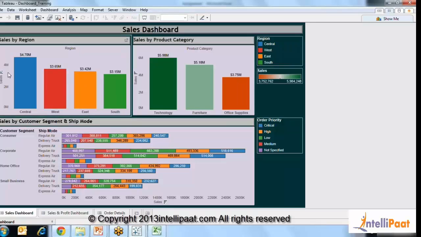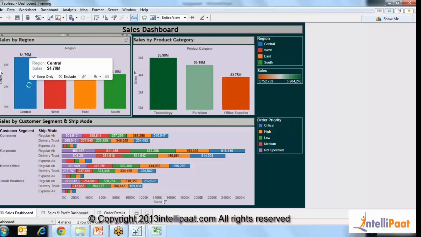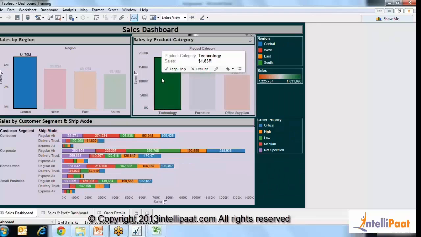This dashboard is giving me a whole picture of the sales. So what if I want to see only the central region? So that's when I do this, and I click on this, and all of this information gets filtered. So it's only this one that's getting filtered now on the central region. Now if I want to see central region and technology, I can just click on this, and this one here will get filtered on what I select on this dashboard.